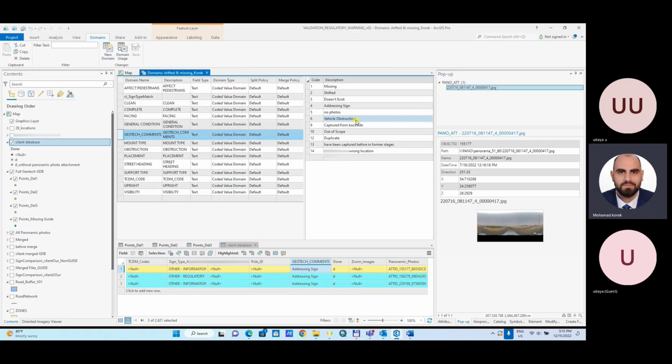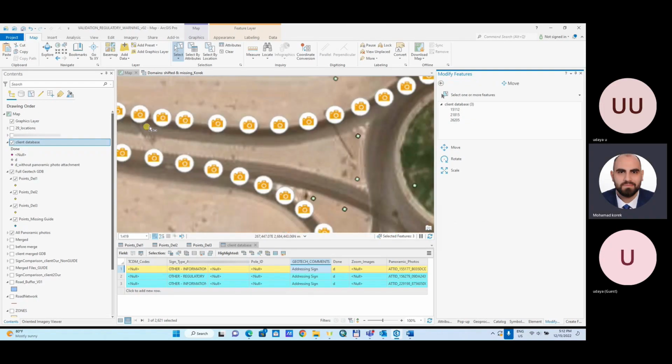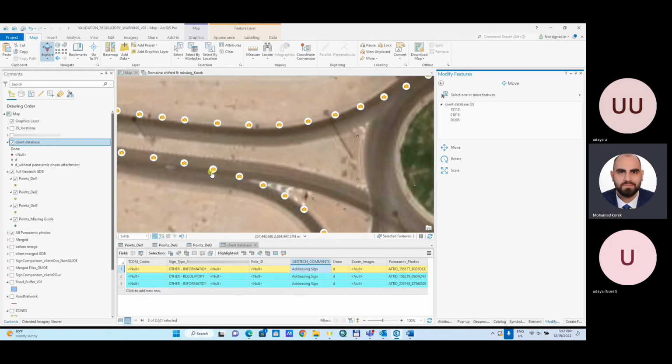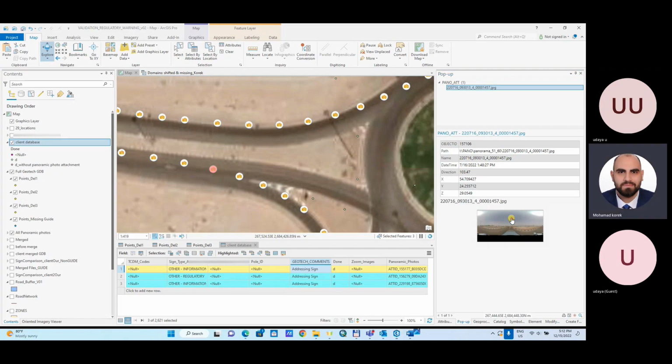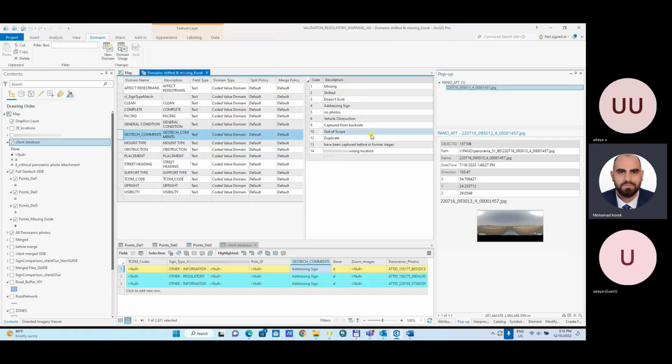You have also vehicle obstruction. So sometimes you would encounter a point in the client database. You go and you open the panoramic photo, and for example, let's say we have here a sign, and you would have a vehicle obstructing the sign, so you can't see the sign. In such a scenario, you assign vehicle obstruction.